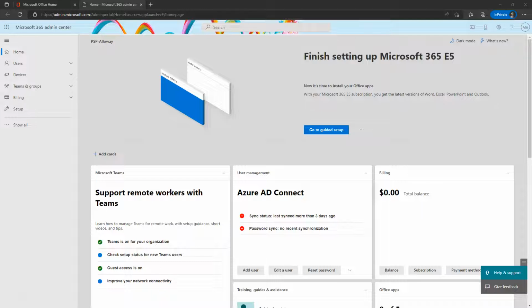If you don't have your Microsoft 365 E5 license, make sure you fall back onto what we did at the beginning of this section, actually in the previous section, excuse me. And we've got to make sure here that we are good to go.